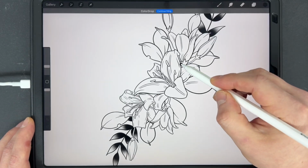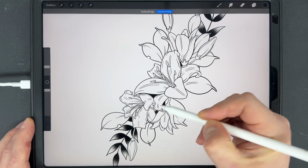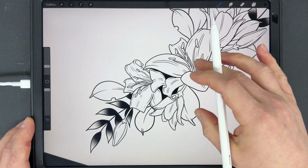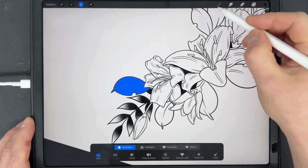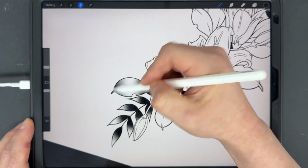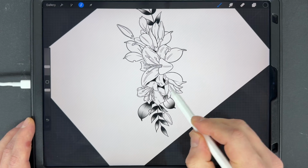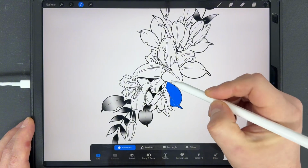I'm not sure I'm going to like this choice, but I'm going to go ahead and fill this behind stuff in black. Yep, we're going to call that good, because when I go back to these guys, I'm going to have them look like that, so that big poofy part of the curve is accentuated there.